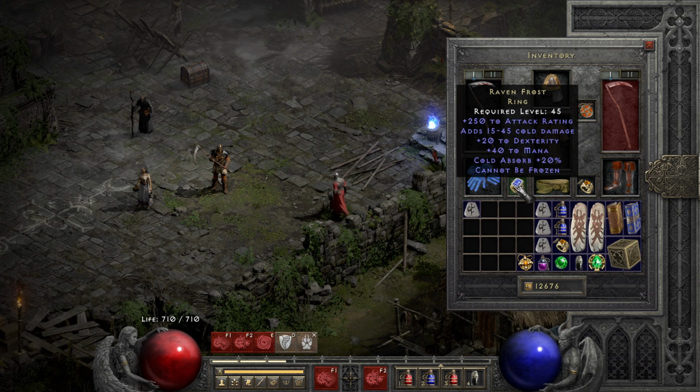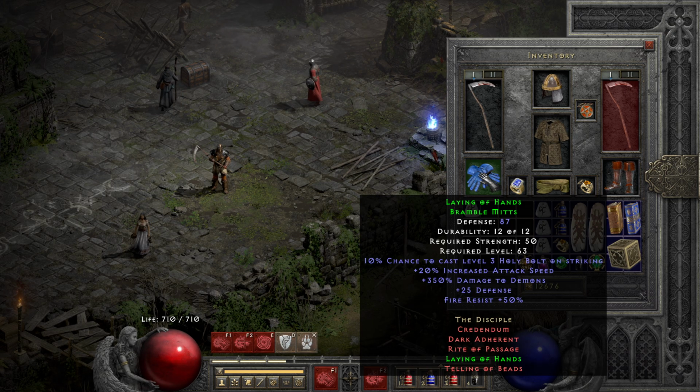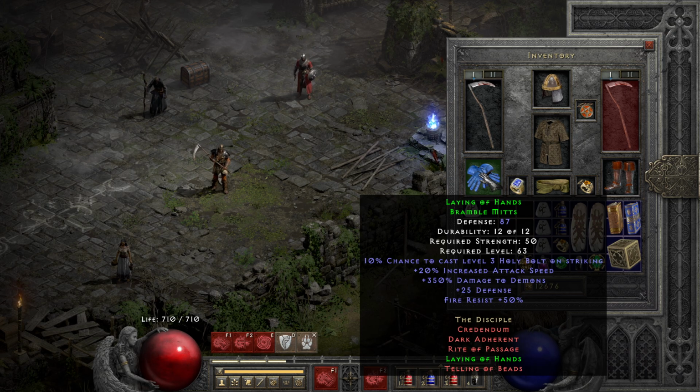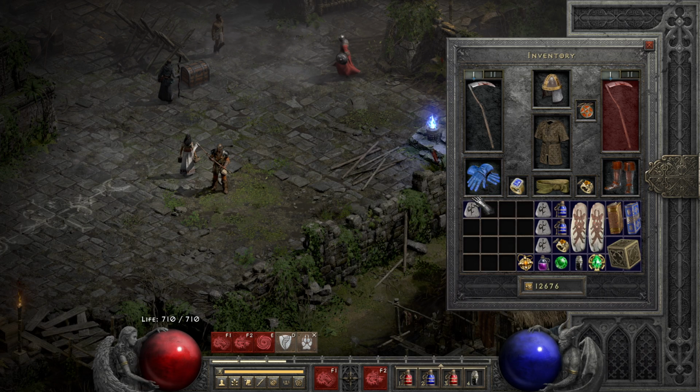So Cannot Be Frozen is very important, but also the attack rating and the dexterity is very nice on this ring. And Laying on Hands, which is very important to this build. It's a cheap item, so you can get this early. You can get this for, I don't know, maybe a Co rune or something if you trade for it. But it has 350% damage to demons and 20% increased attack speed on top of the 50 fire resist. So it's all that we want for Travincal. This is like the holy grail gloves for Travincal.